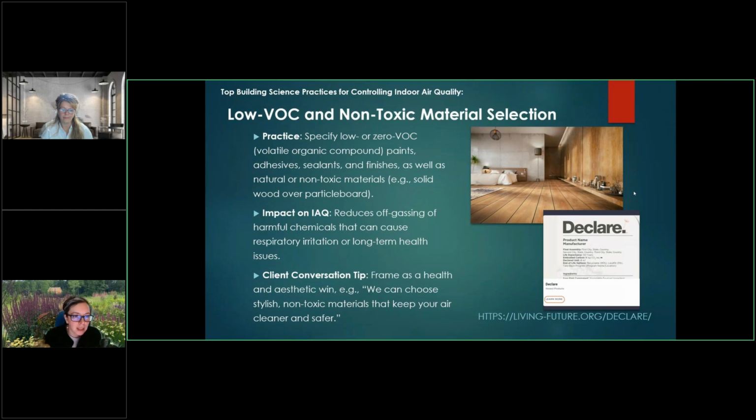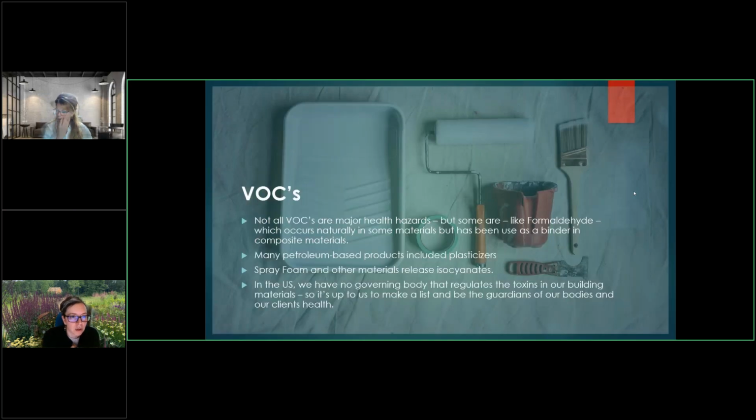I put the Declare album up here. So for Living Building Challenge, you can look at the red list if you understand what all of those chemicals are. If you're not sure if something's on the red list, the Declare page is also helping brands that have materials for sale add their things on there where they've done a little bit of the legwork for you. You can also look for environmental product data sheets. More and more manufacturers are getting into that.